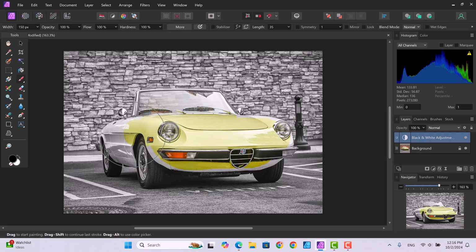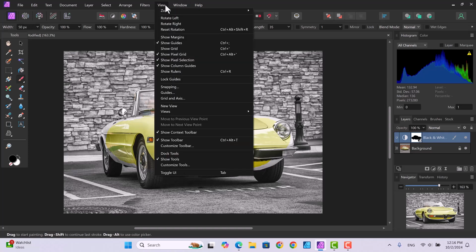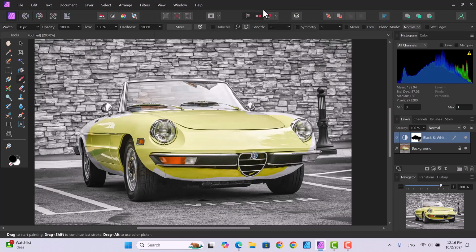Now you can change the pixels and zoom in and zoom out and all that sort of thing, so you can make everything more exact. So let's change this to 50 to make this a little bit smaller. And then in view, let's zoom in a little bit so we can get a better bead on things.